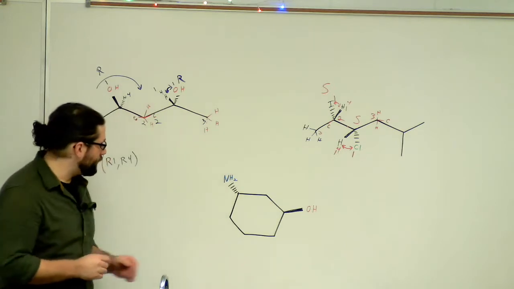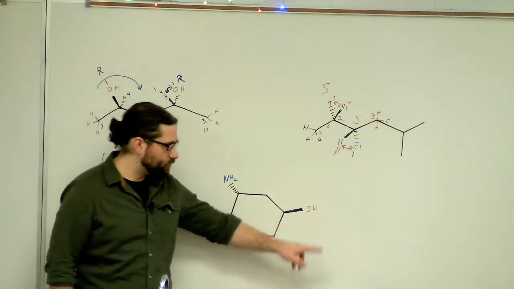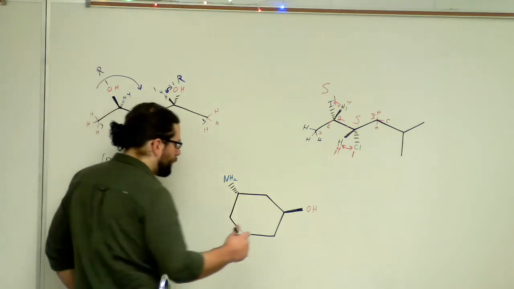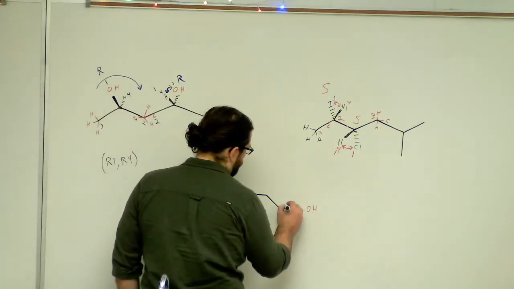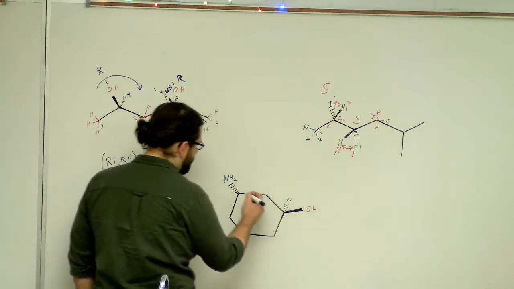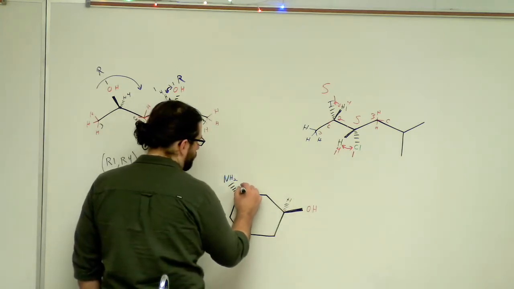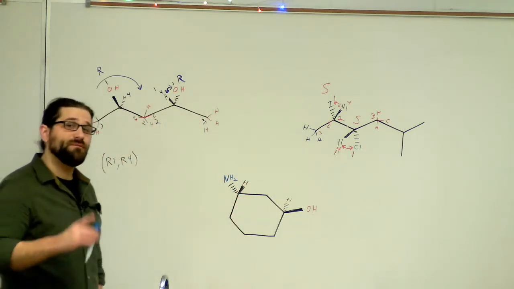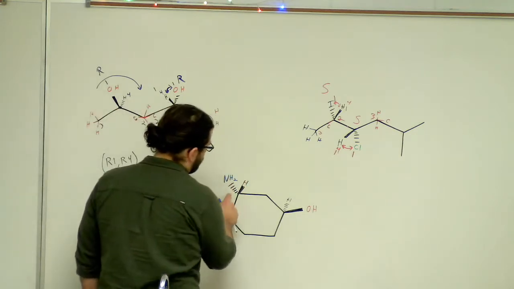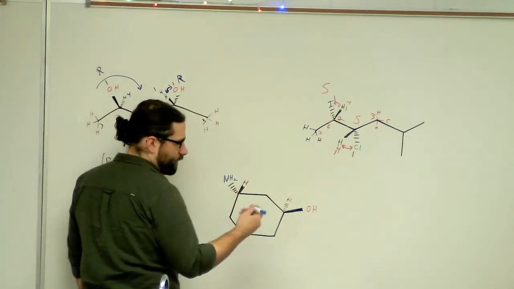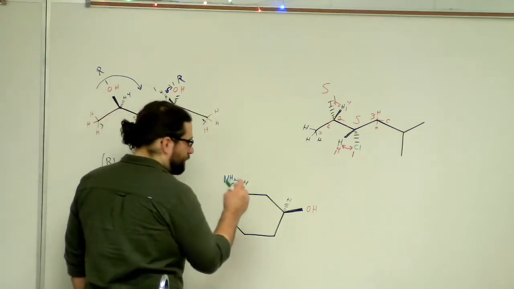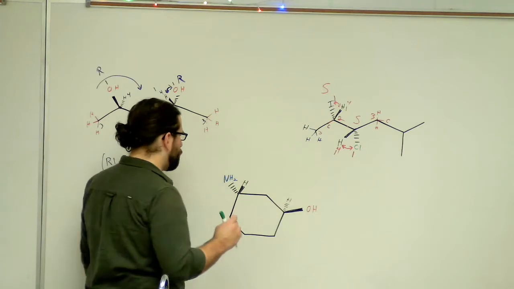For our last compound here, I've got an amino group and a hydroxyl. Let's draw in our hidden hydrogens. So here on the hydroxyl group, my hydrogen is facing backwards. On the amino group, it's facing forward. So let's go ahead and figure out our stereochemistry for this one. I need to first, let's not use blue, the amino is blue, let's use green. I need to first figure out my priority for each one.